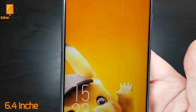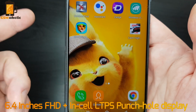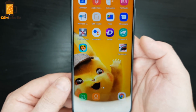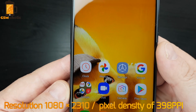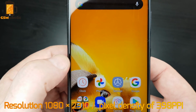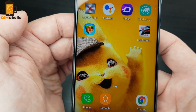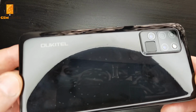At the front, we have a beautiful 6.4 inches FHD Plus in-cell LTPS punch hole display with a resolution of 1080 by 1310 and a pixel density of 398 ppi, which is great. Otherwise, the black edges surrounding the display are thin, even the chin.